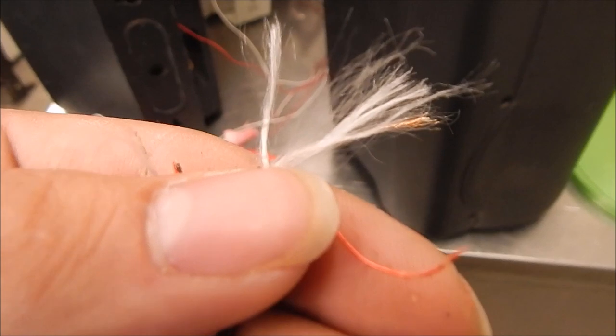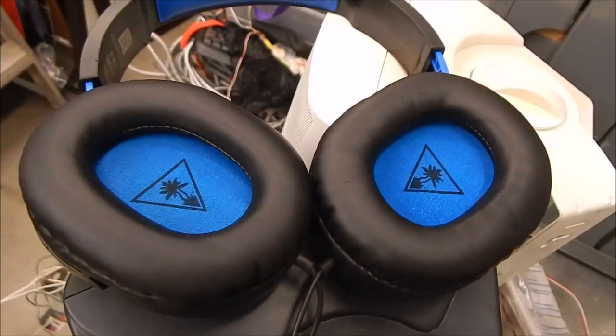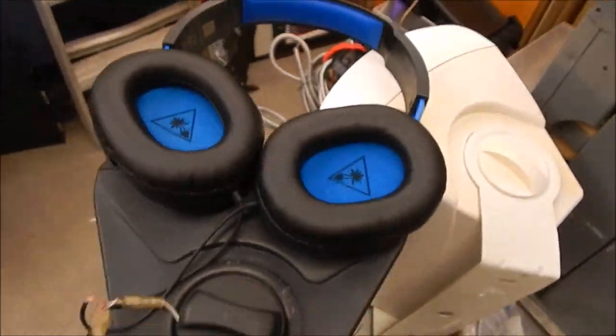I don't know if any of you encounter this type of wire, but I hate this kind. What I usually do is get a lighter and melt the coating off, and I also melt the fabric as it gets in the way, so then I can make a good connection. I run into this a lot with cheap 3.5mm jacks and headphones. Just melt these down with a lighter and you can make good contact — that's how you make proper contact.